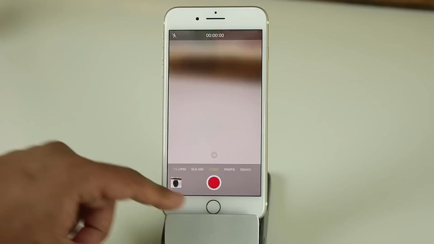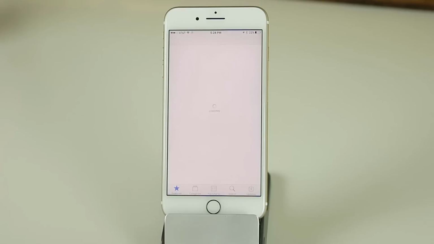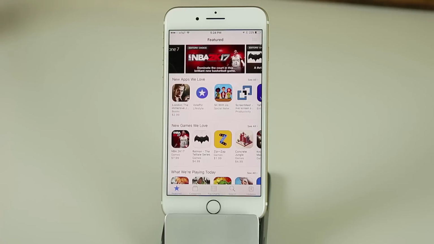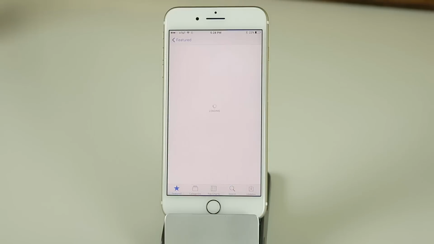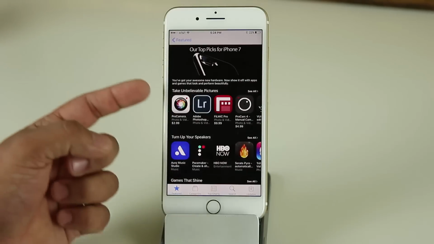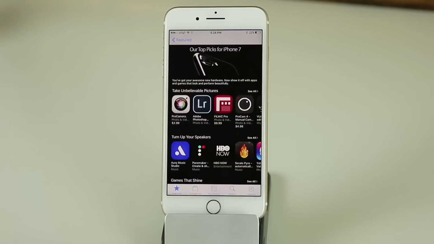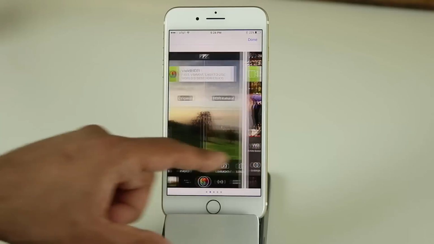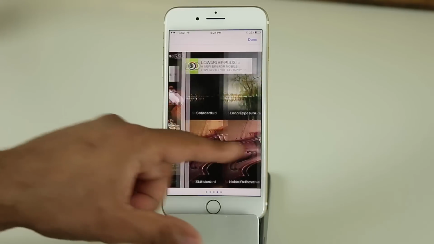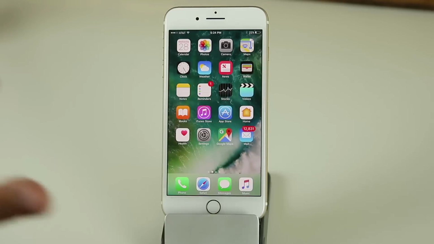And I do want to let you know, if you're looking for a camera that is a little more advanced, if you want to dive into the camera and configure a lot of options manually, you can always go to the App Store and download a camera app that is more advanced than the basic app on the iPhone. As a matter of fact, if you go right over here, there's one camera that I did see. It's called Pro Camera. It's $2.99 right now. I think it's on sale. And this guy is going to give you more options. As you can see, it looks much more advanced. So you have the options to actually download apps that are going to give you some real depth. But for the basic camera, this is all you have.